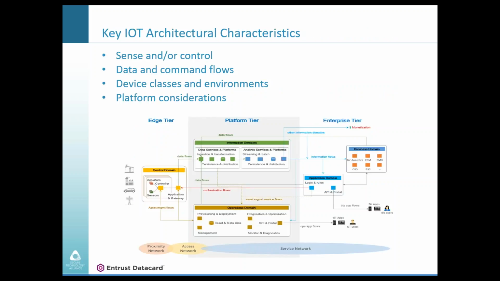So one of the first considerations, or things that we look at in trying to get our head around this, is mapping through the architecture in a couple key areas. Are the devices that we're working with sensing, or are they actually sensing and controlling an environment? Where are the data and commands flowing within the system? What types of devices are we using? What are their capabilities? What are the environments? And then, from a platform perspective, do we have a single platform? Do we have multiple platforms involved in connectivity down into these environments? Next slide.